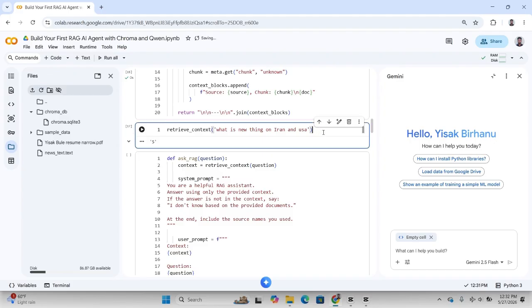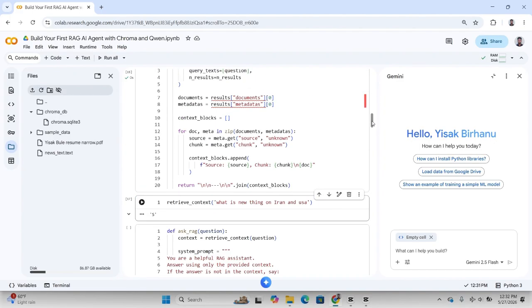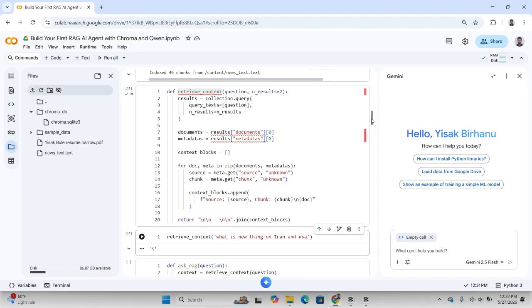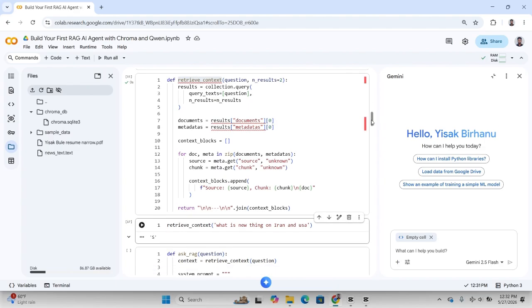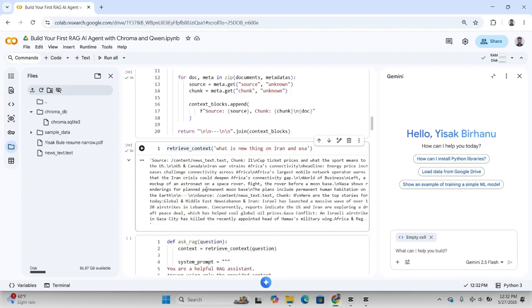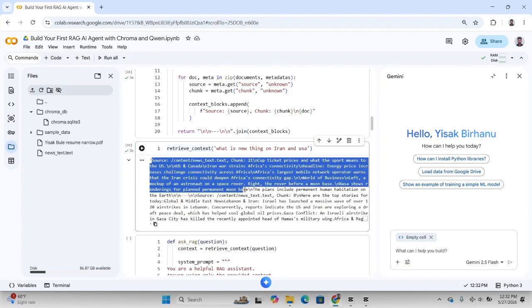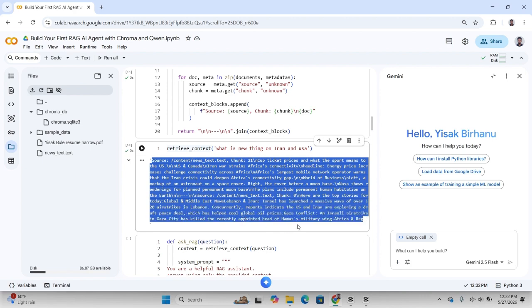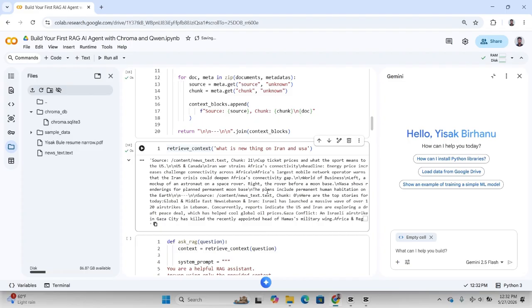And the result is 2. Okay, it's not a list. So this is our context, what we get for this prompt. If we change this prompt, we get a different chunk.